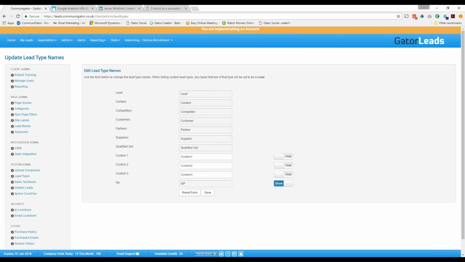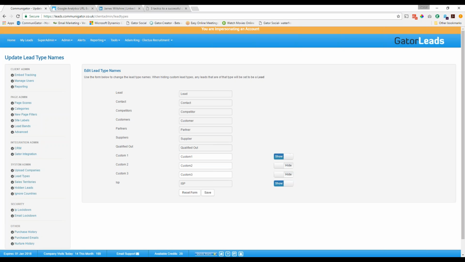Absolutely. And then, you remember we've got these customers, competitors tabs and everything like that. What we do in GatorLeads is give you the ability to add three additional tabs that you can use. Where you've got custom 1, you can add in what you want to call that. Same for custom 2 and custom 3. Over on the right-hand side, a common thing I see people do is set this information up and then say, James, why is it not appearing? It's because it's set as hide at the moment. You just need to switch it to show, and then that allows it to appear on the My Leads tab.